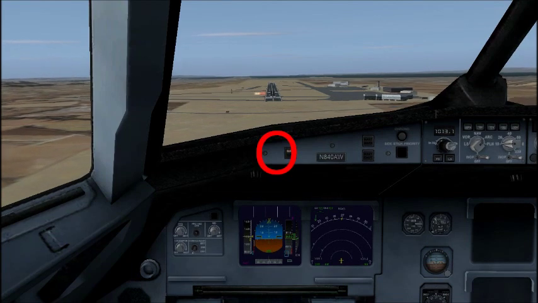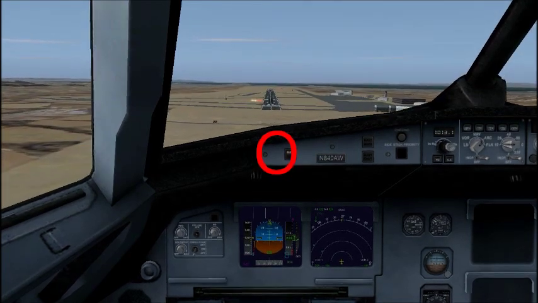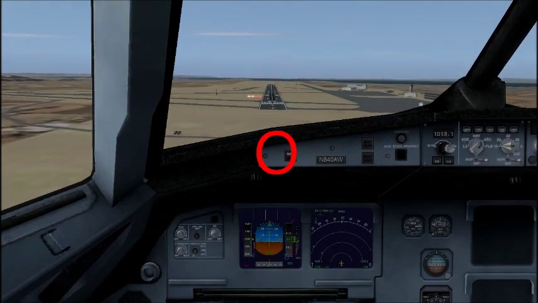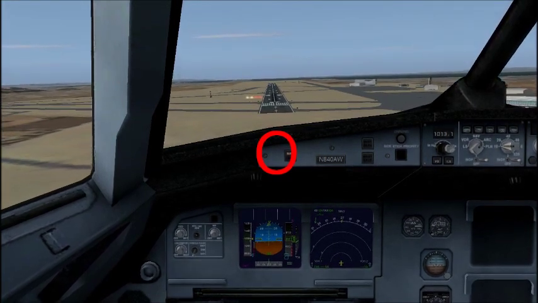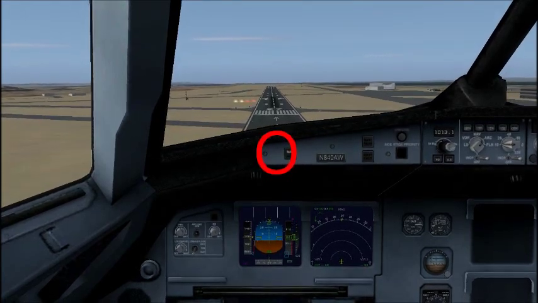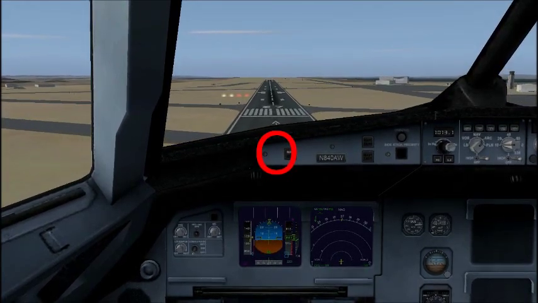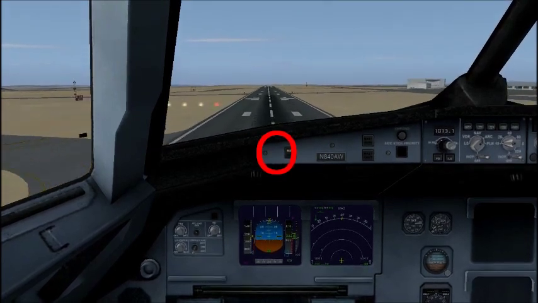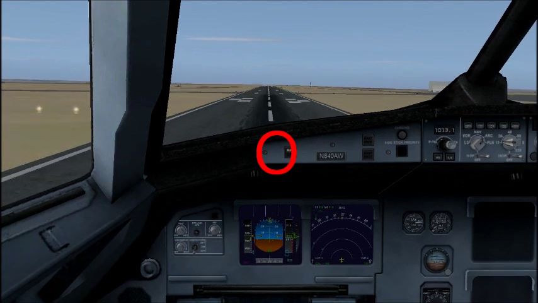Approaching minimums. Don't sink. Don't sink. Minimums. Don't sink. Don't sink. Don't sink. Don't sink. 100. Don't sink. Don't sink. 50. Don't sink. 40. 30. Don't sink. 20. 10. Don't sink.